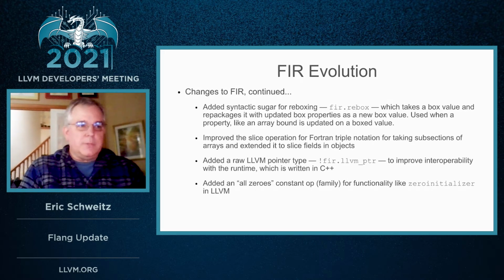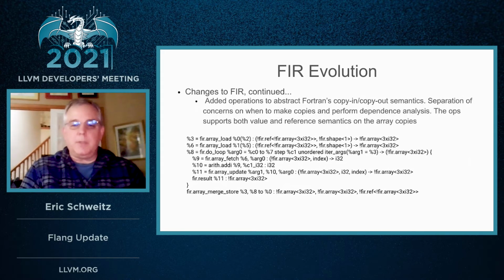Some more improvements have been made to hide details of manipulating box values, extending the slice operation to work intra-object. We allow easier integration with the runtime, so we've made some changes there. Finally, array operations have been added to allow abstraction of Fortran's copy in and copy out semantics.